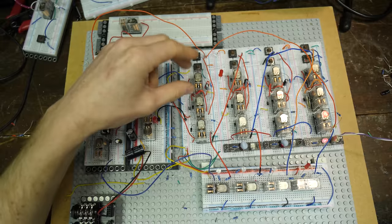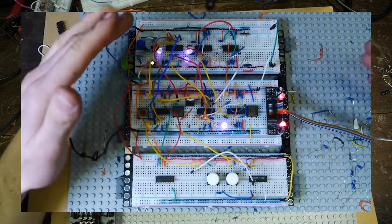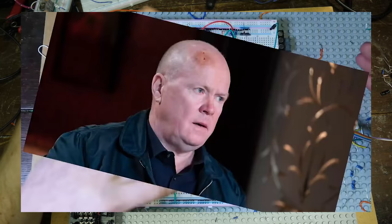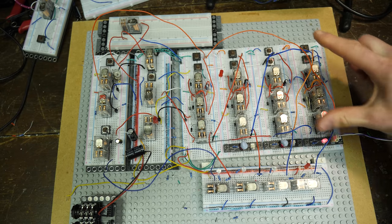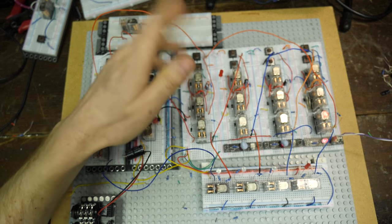And if you're interested in seeing how D-type flip-flops work in sequencers, go and check out the other video that I mentioned earlier, where I build a sequencer out of flip-flops. Each of these right here represents a step in the sequence. I tried to figure out the D-type flip-flop by myself, but I wasn't having much luck. It was going all over the place.